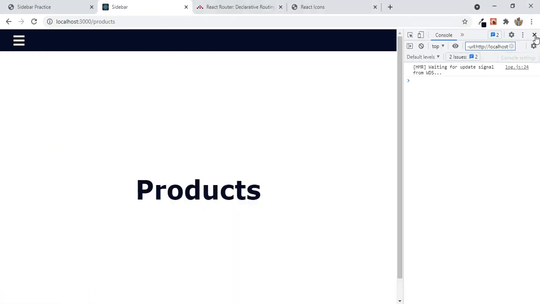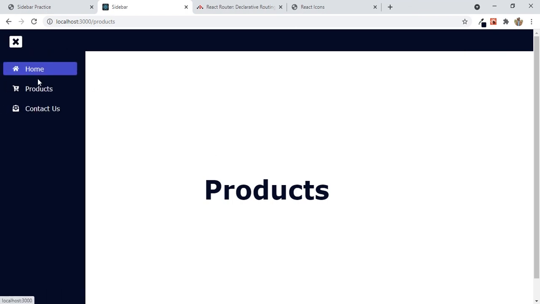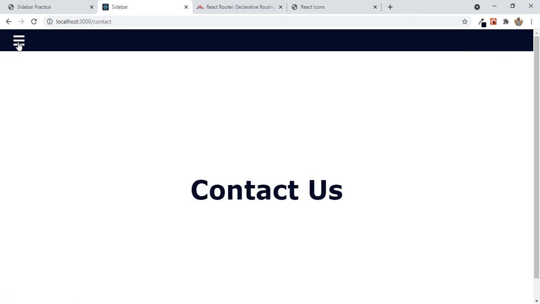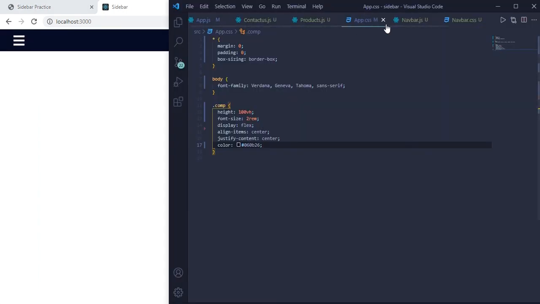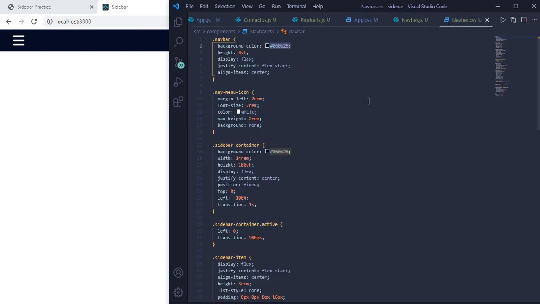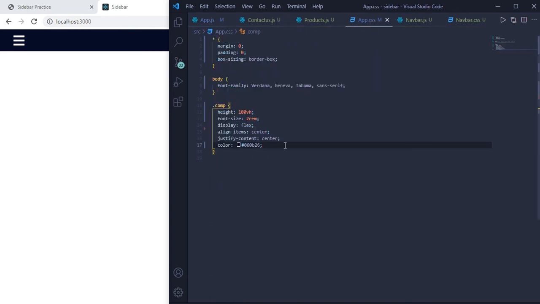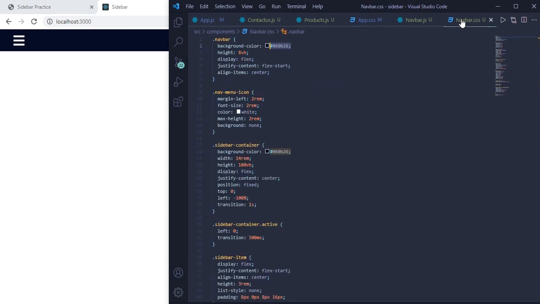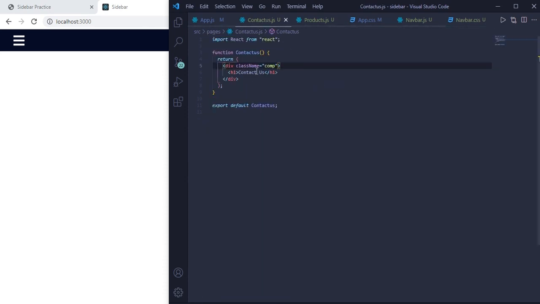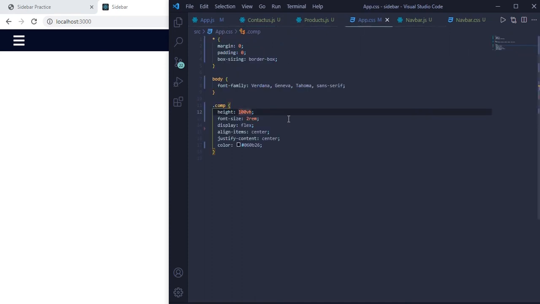If we go to products, it is at the products, and if I go to contact us, it is under contact us, home. Okay, so it has some slight scroll, and it should not have this. If we go to our navbar.css or app.css, give it a height of how much we gave to our 8vh, so we can give 92vh here.